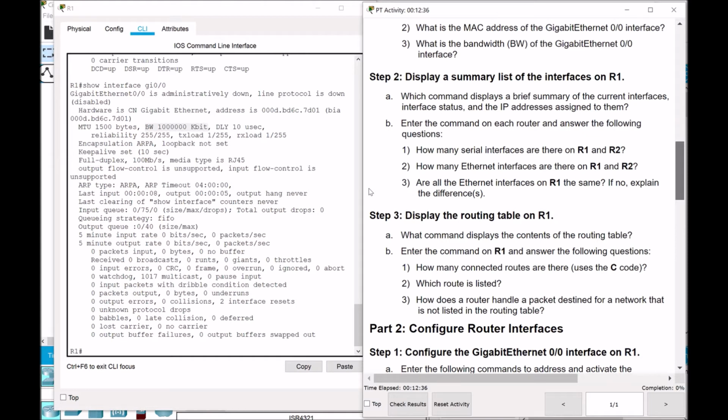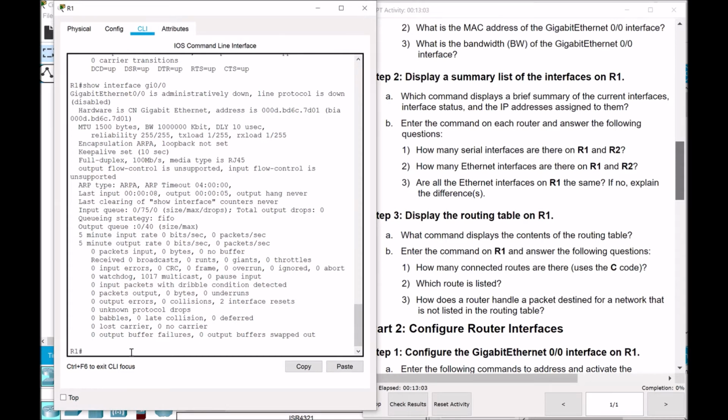Let us display a summary list of the interfaces in R1. So how do we do that? Which command should we use to display a brief summary of the current interfaces, their status, and the IP address assigned to them? Previously we used show interfaces, right? But this gives us detailed information.